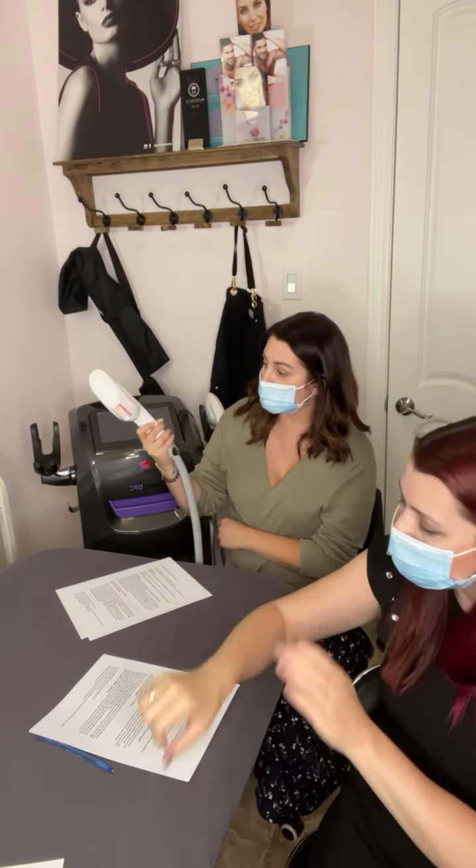The tip is left on the skin for a few seconds — it almost freezes or numbs the skin before it pulses, and then the flash of light comes. You mostly just feel cold air, and if you feel anything it's like a little flick of a nail or a mild elastic snap. Even in personal areas where you'd expect more sensitivity, clients report the same thing. We have adjustable settings — if a client says a pulse was too much, we dial it down; if there's no sensation and the hair is coarser, we can turn it up. We actually want to smell the hair burning as a sign it's working.